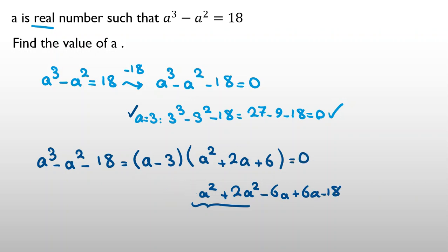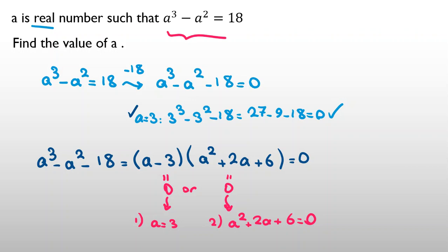Now, I should consider two cases. I have two terms. They are equal to 0. So this one is 0 or this one is 0. From here, a equals 3. From here, a squared plus 2a plus 6 equals 0. So we should consider case 1, case 2. Case 1, a equals 3. And if you check, as here we've checked, this is an answer. So a = 3 is our one answer. Now I should check case 2.